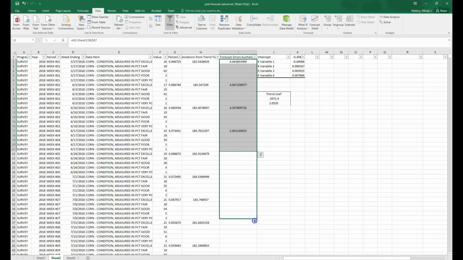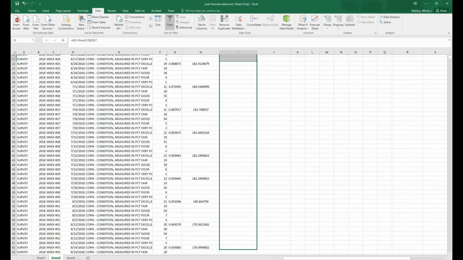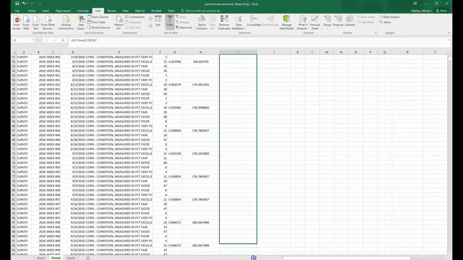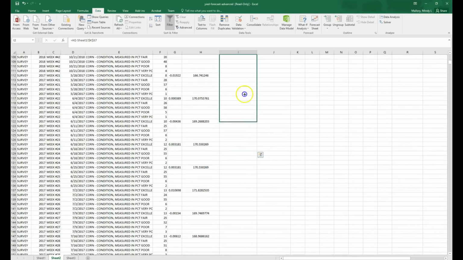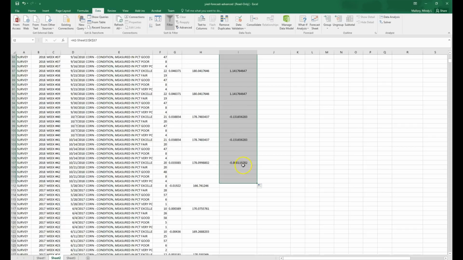I should be able to bring this down for all of 2018 and have it be correct. Okay, this was our last estimate, and we were off by 0.8.